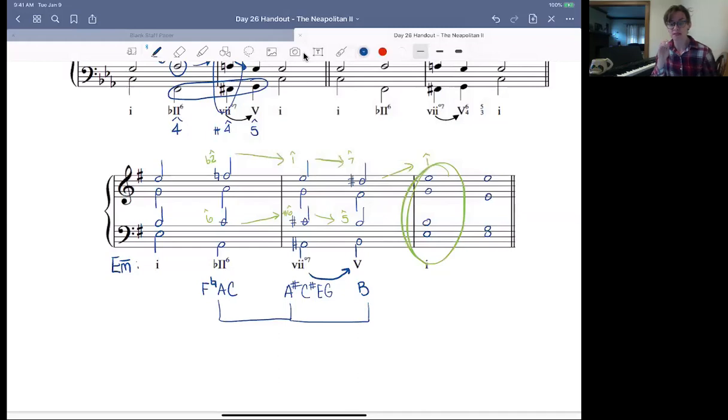If you moved the bass down to this E, that's fine. Just be careful, again, with parallels. So if you move the bass down to this E, you could not move your alto to this E, because that will give you direct octaves. Because you've got this F sharp, sorry, going here, and that B going there. So that's a perfect fit, moving in similar motion to an octave. So that's really the only, I think, trap for that particular resolution. But other than that, I think you should be okay.